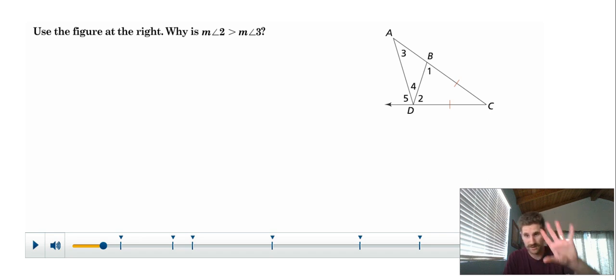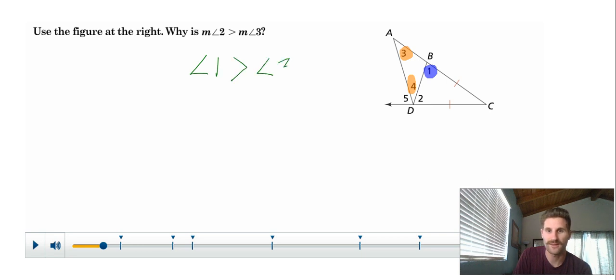It's kind of hard to see, but if we flip this problem on its side, we see that angle 1 right here is an exterior angle to angle 3 and angle 4. Okay, why is this important? Well, this is important because now we know that angle 1 is greater than angle 3. That's according to our very first corollary. The exterior angle is going to be bigger than a remote interior angle by itself, because 3 plus 4 should equal angle 1. So we know that angle 1 is bigger than angle 3.